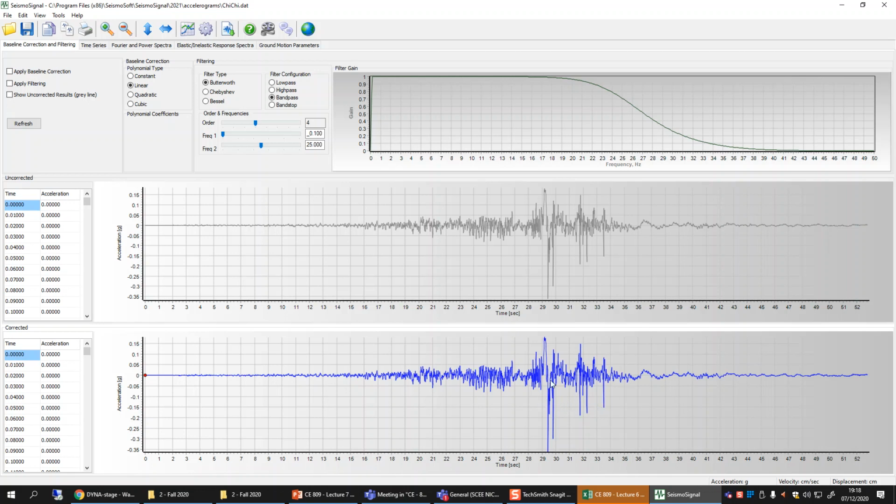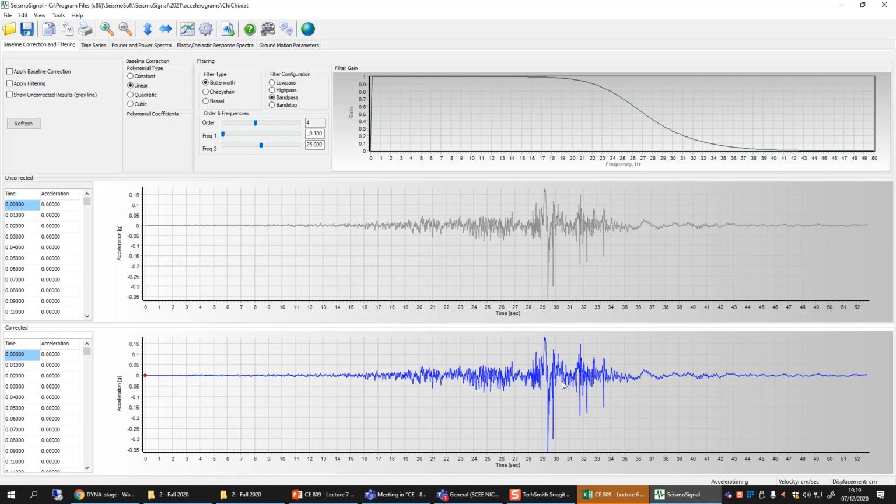Sometimes the recorded accelerogram, the equipment itself has some noise or some error, or there are some frequencies which correspond not to the actual ground shaking but to random noise due to some other issues, and they are not representing the true ground shaking. Those very high frequencies, very small amplitude high frequencies, should be excluded or removed from your actual signal.